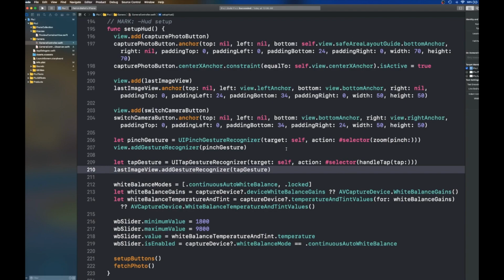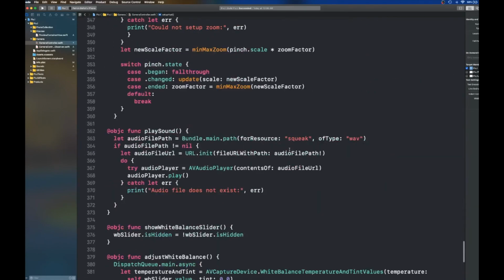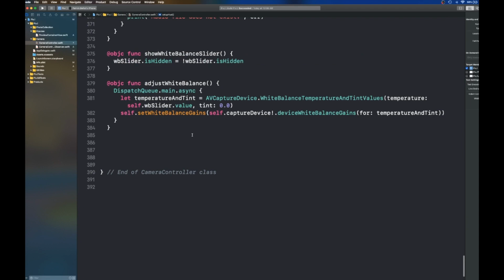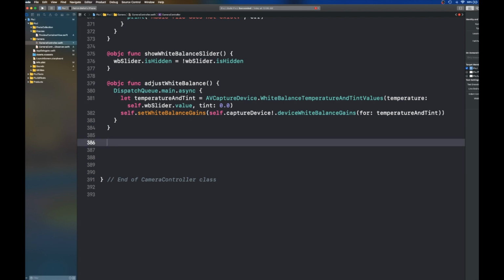Okay, so now we need to build out this tap gesture, so we're going to go all the way down here because this is where we have all our Objective-C. @objc func handle tap.